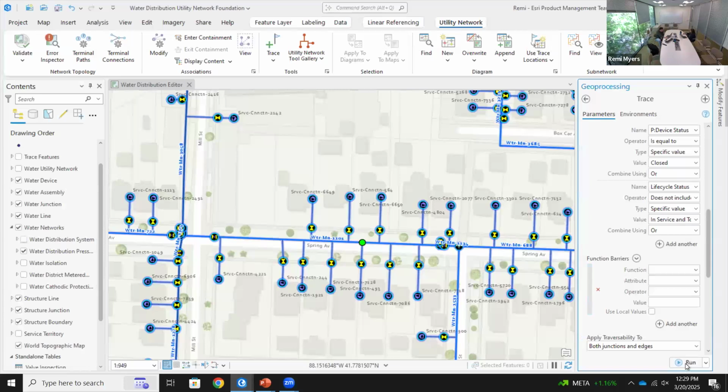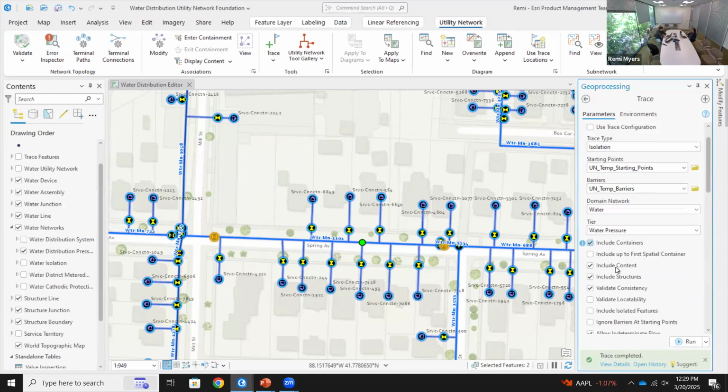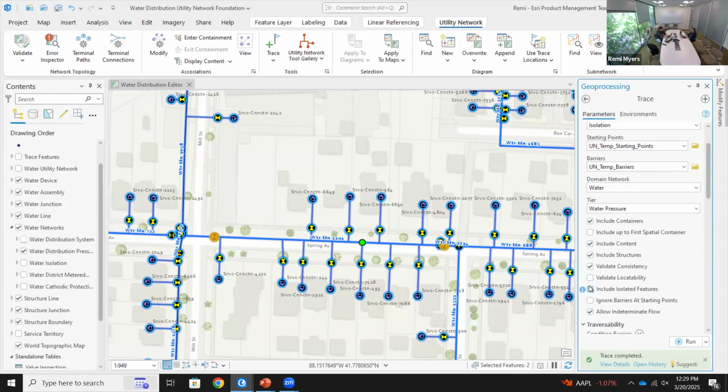What you're seeing is I just ran a trace and it returned my two isolation valves that I want to establish. Now, what I can do is I can include all the isolation features.